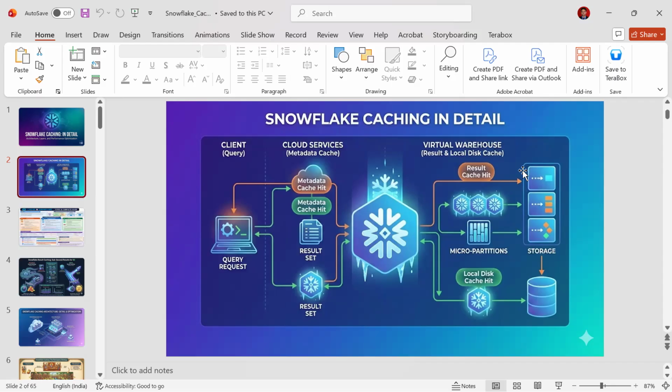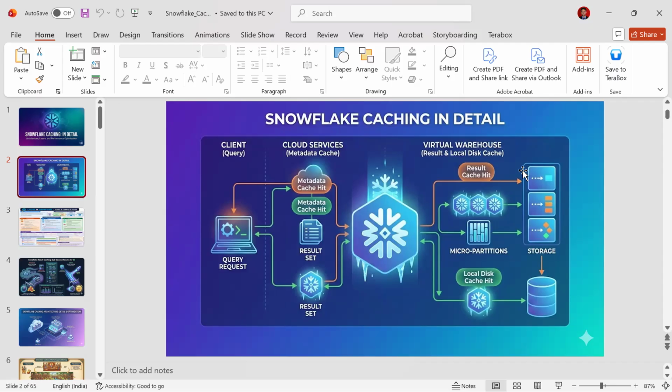And these query results will not only be available in the query cache, they will also be copied into the warehouse cache, local disk cache and remote disk cache parallelly. Why will Snowflake do that? If at any time the query cache is not available to get the results, Snowflake will go to the local disk cache.